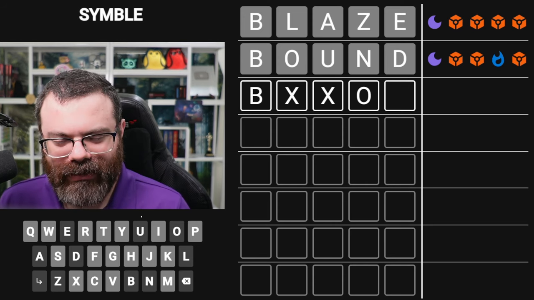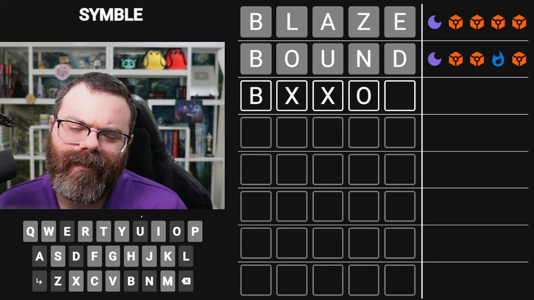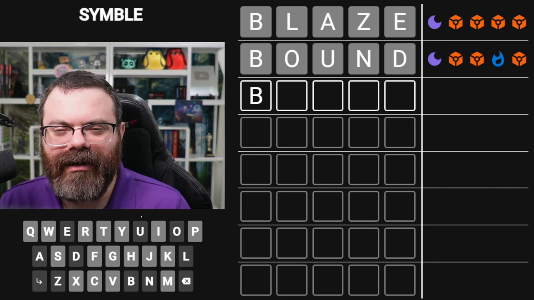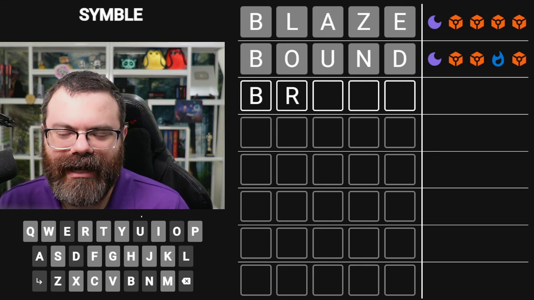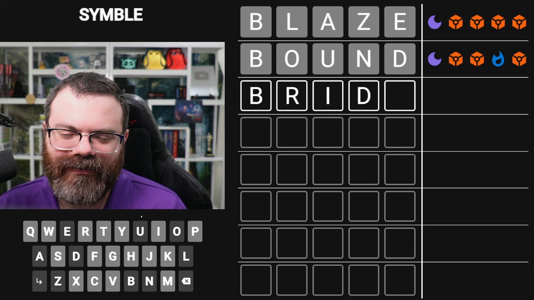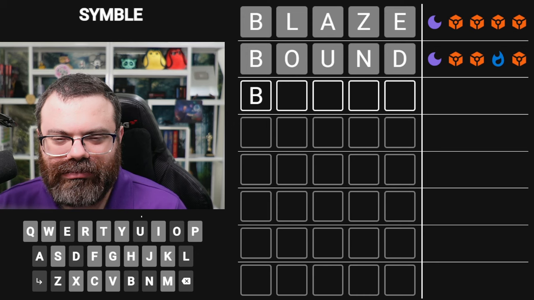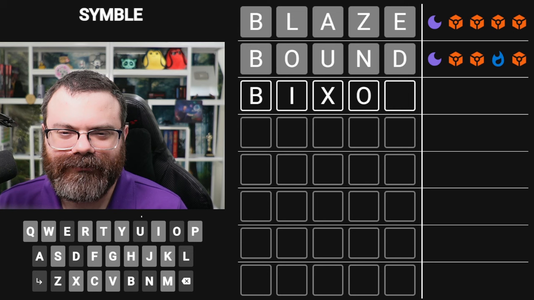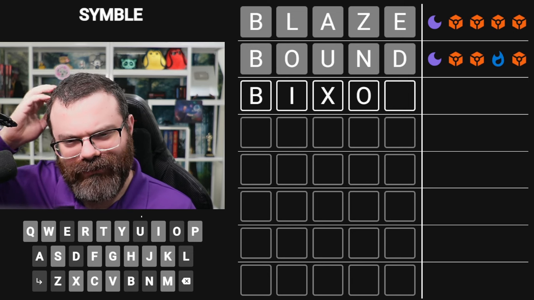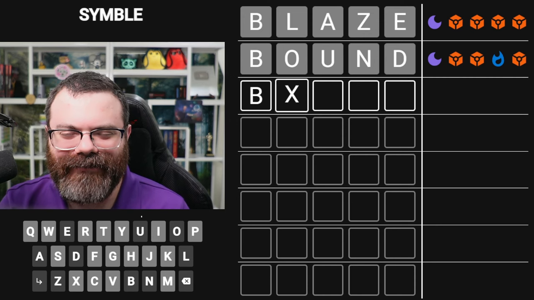What would I do here? And I can do BR, but is there an option to do BR and then a D here? Like BRID, brid, brids, I don't know. Doesn't seem to work. Like, you can't do bride. B-I something O? Huh. I'm tempted to try brids just to get something out there, but I feel like I should give it a little more thought.